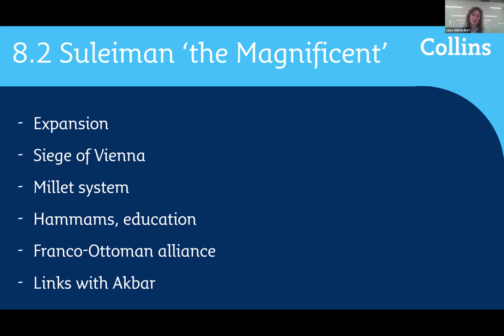The millet system is, again, another interesting way to think about ways to deal with a cosmopolitan society. And again, linking to the Reformation, this is really important. A lot of the refugees coming from places like Spain with the Reconquista, which were being really strict about different forms of Protestantism, or also with Jewish communities, were fleeing to the Ottoman Empire because they were allowed to practice their religions and have their own courts of law if they were cases not involving Muslims, and they were allowed to follow their own customs as well.